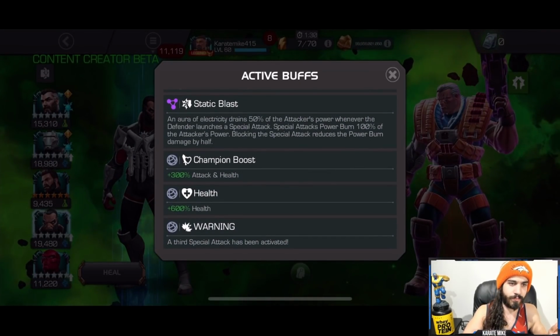Static Blast. An aura of electricity drains 50% of the attacker's power whenever the defender launches a special attack. Special attacks power burn 100% of the attacker's power. Blocking the special reduces the power burn damage by half. So this is one of those nodes that's just kind of annoying, you know? You're building your power up, and then the defender uses their power bar, and then you'll lose all your power. And there's also the power sting node here, so you can't use your specials before you lose them.